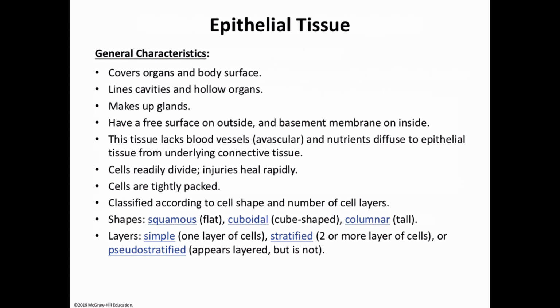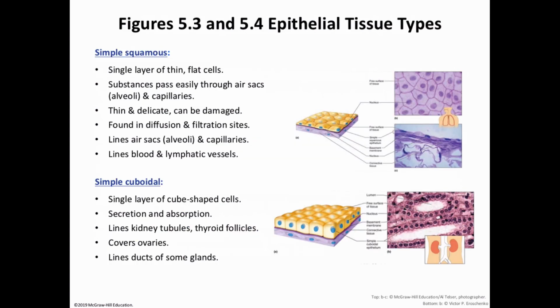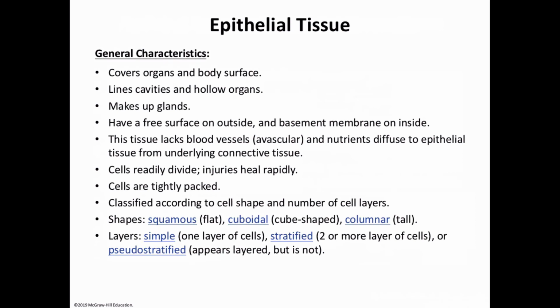So what I'll get to next is the classification of epithelial cells. And this is done in two ways. Epithelial cells can be classified not only by shape, but also by layer. So I'll leave it here and just go on through it. First things first, I'll classify them by shape. So squamous cells are thin, flattened cells. I say again, squamous cells are thin and flattened. Just keep in mind: thin, flat cells, squamous cells.